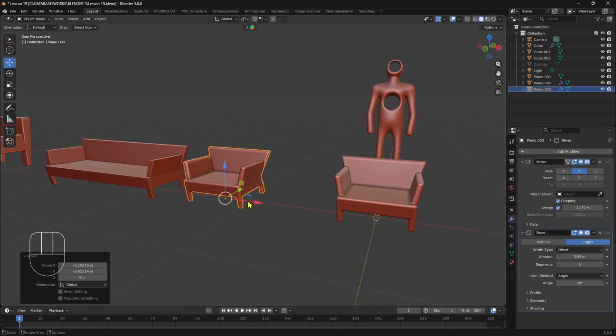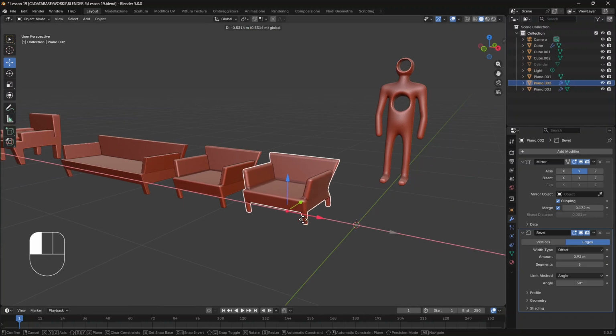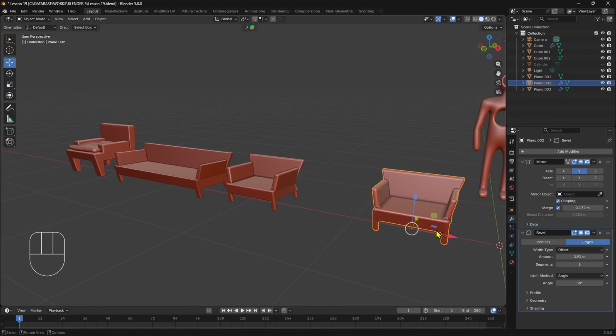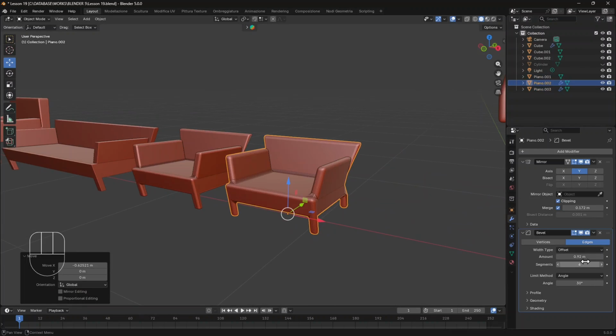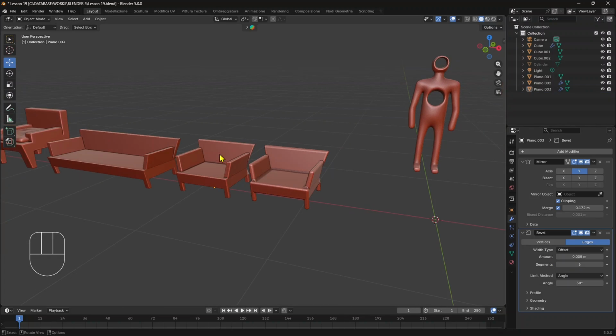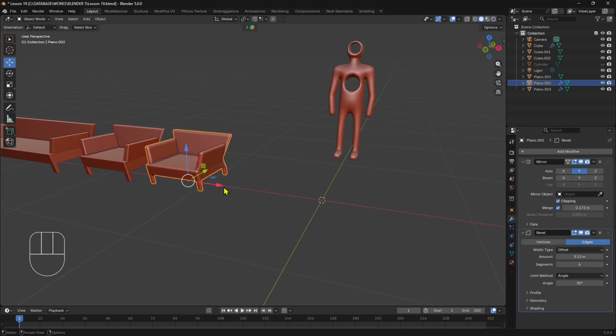So first thing we can do is bevel. And I'm just going to intentionally decrease the bevel to something less. So let me do, this is 10 centimeters. Let's make it like 1 centimeter. So you can see it stays a bit edgy, but not too much. We kind of rounded the corners a little bit, or we can make it a really strong bevel. So depending on the final effect that we want to have, do we want something more rigid or more soft? So we can adjust the bevel a little bit.